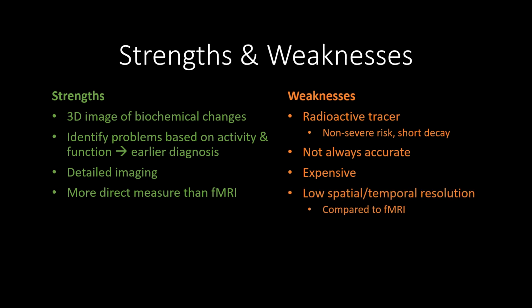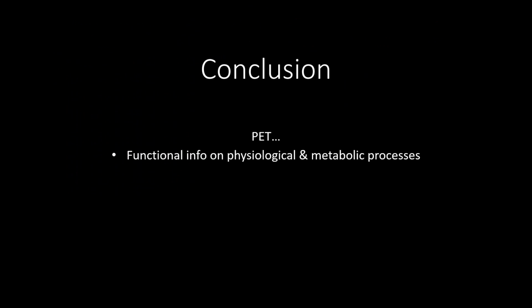In conclusion, PET is a useful imaging tool for providing functional information on physiological and metabolic processes. It is based on the principle of positron emission as a result of radioactive decay, and it can be used effectively as both a medical and research tool in clinical and preclinical settings.